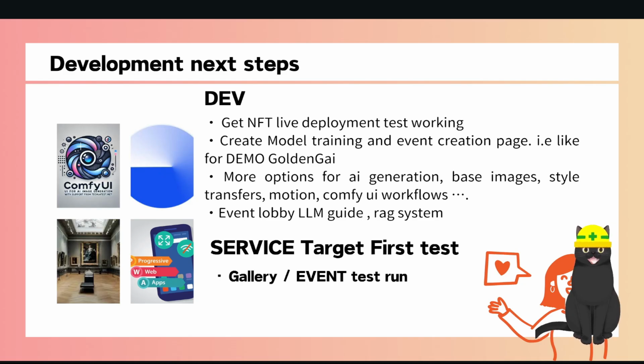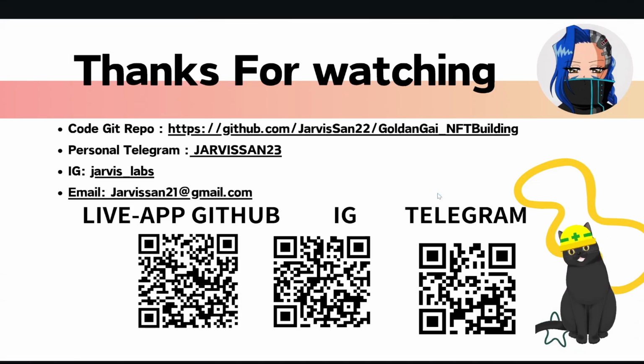And for the service and target, for a first test, I think this is really viable for a gallery event test run, with something like Art Golden Gai or another art gallery, to get an app like this running and allow people to test it out, mint their own art, mint cool things, and take the memory home with them. And this will really allow that first test experience, user-based, to then decide on what improvements should be made next.